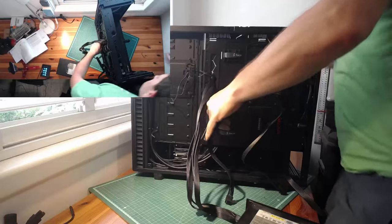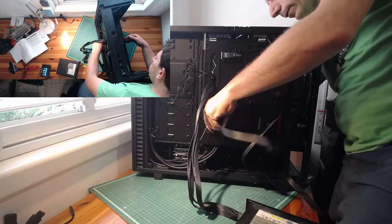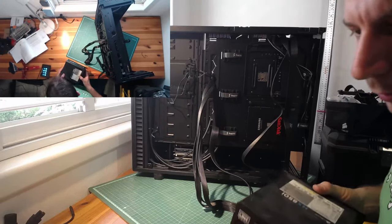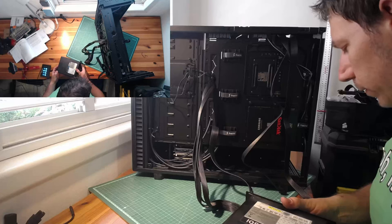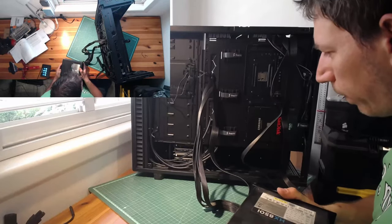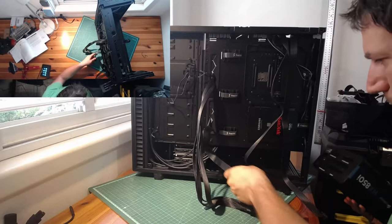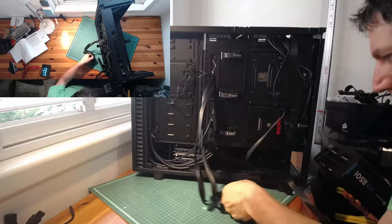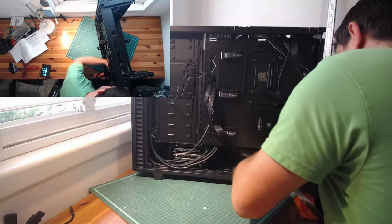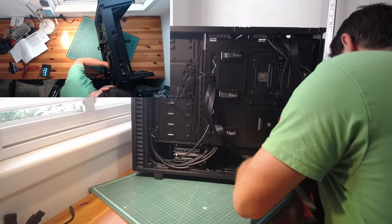Is that all the pins that we had? Okay. I might not be running my graphics card in the best way possible. You know? I'm gonna look into that later. But this will be, yeah, well, it's not going that way. I might not be providing my graphics card with the full power that it requires. I'll look into that later.